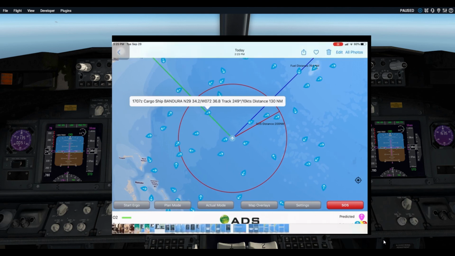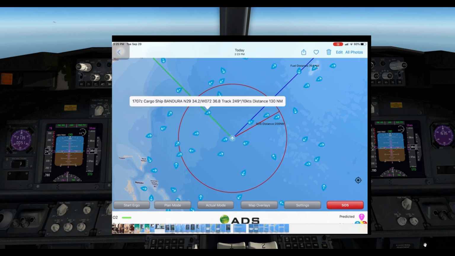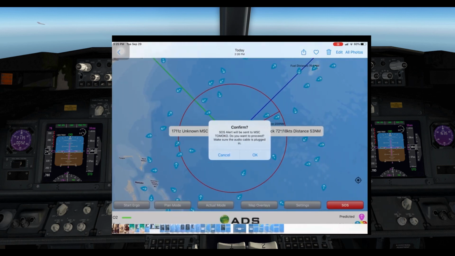The pilot must choose a ship in order to activate the voice distress message. To select the ship, the pilot will have to touch the ship icon, which will open a data banner with ship information. If the ship is unacceptable, then choose the cancel option.